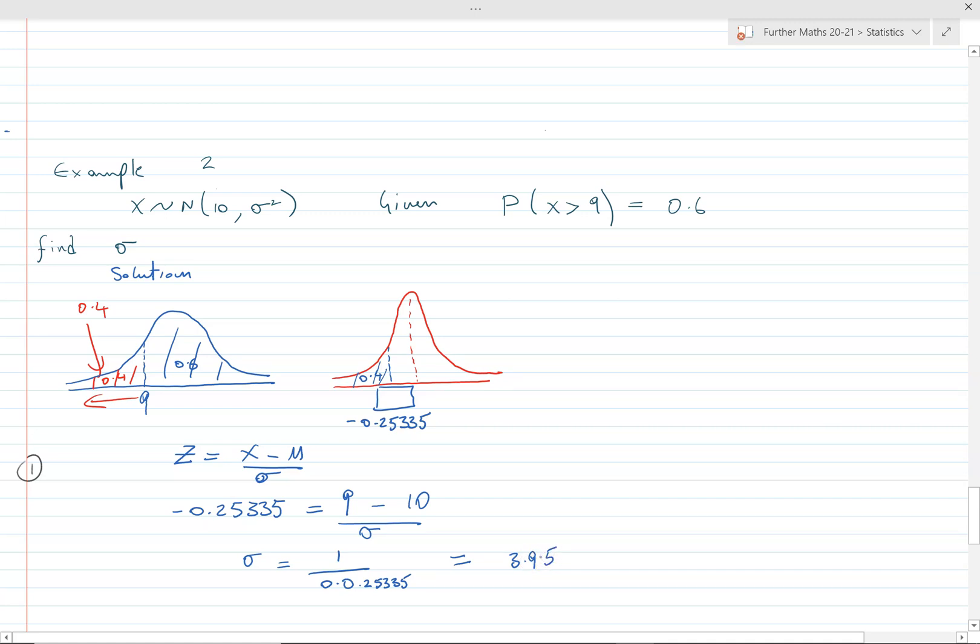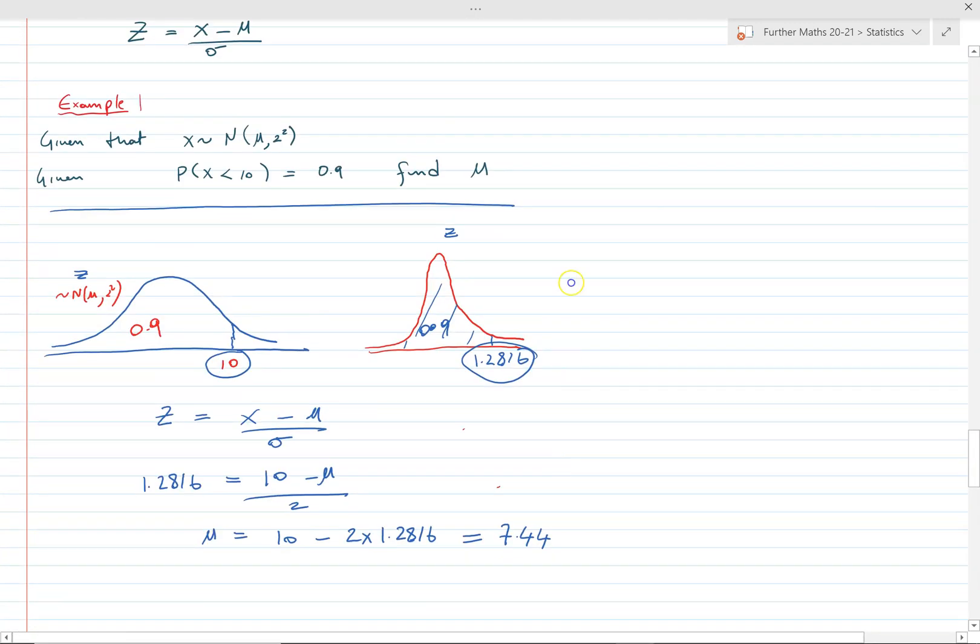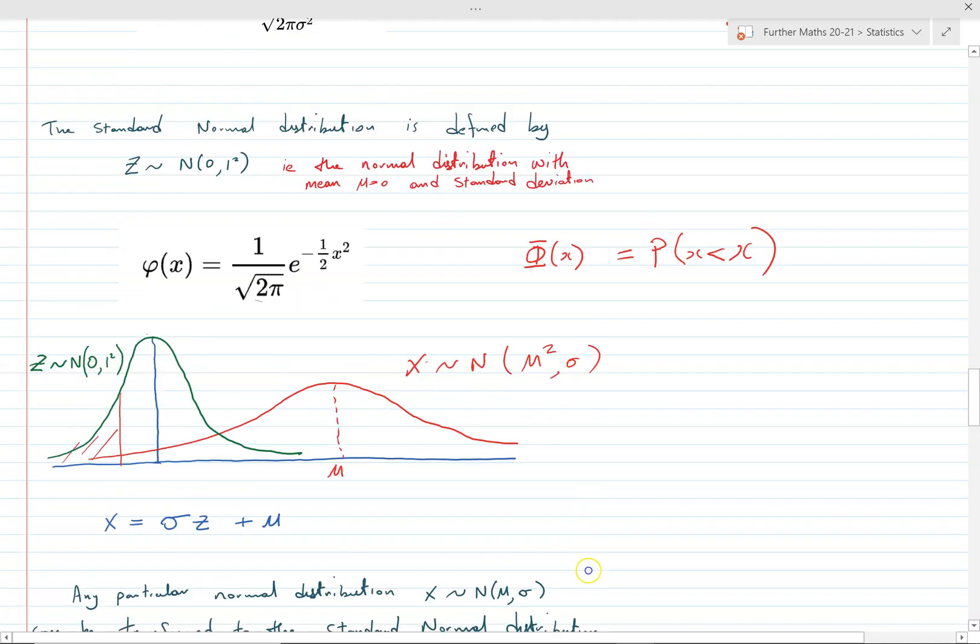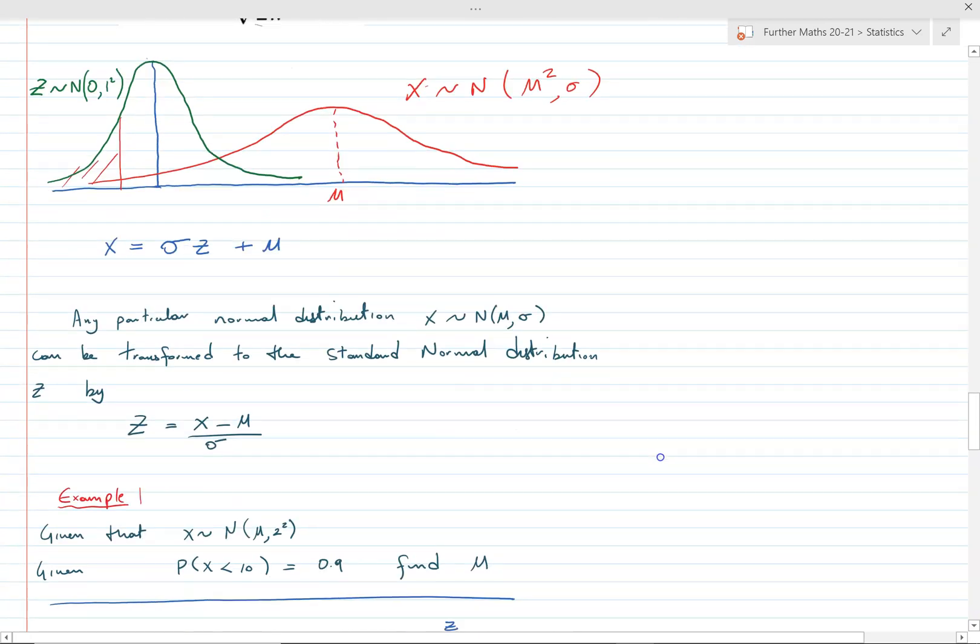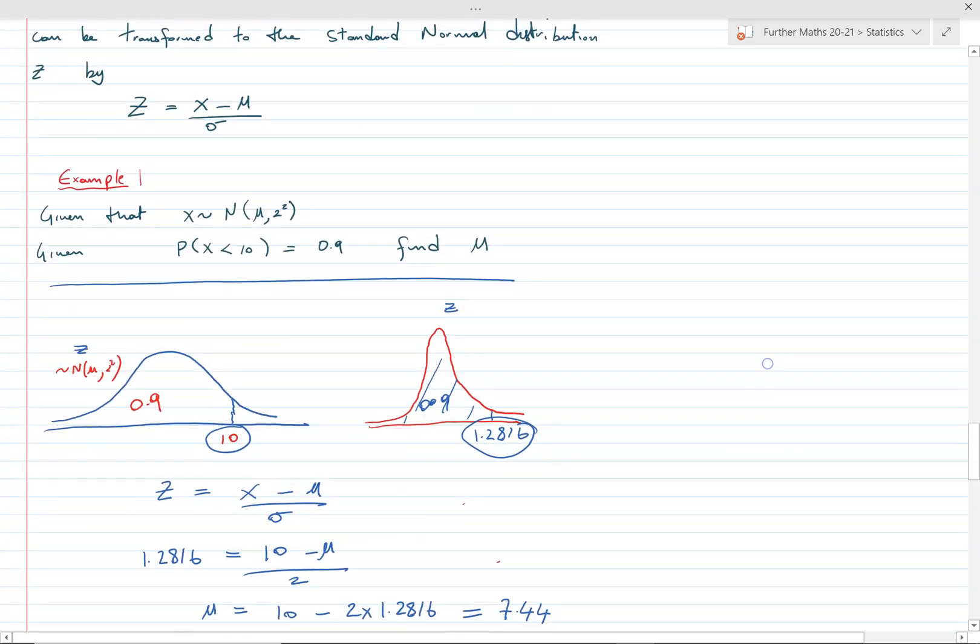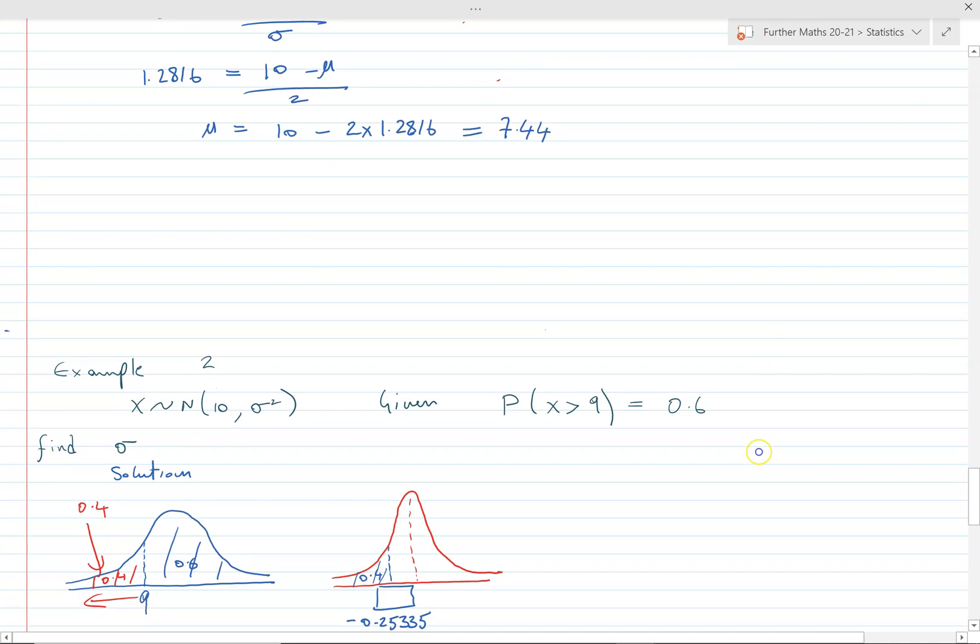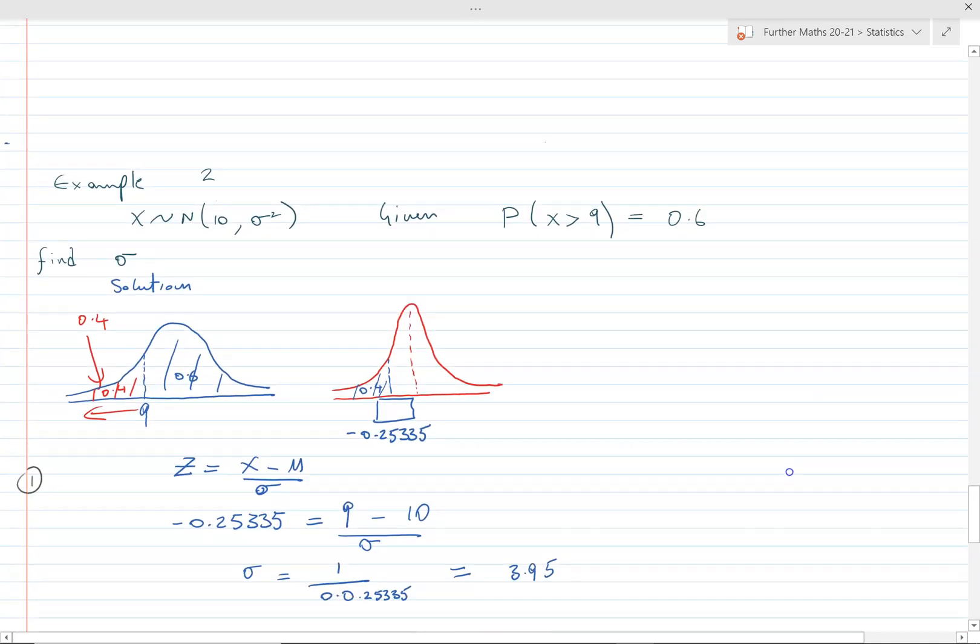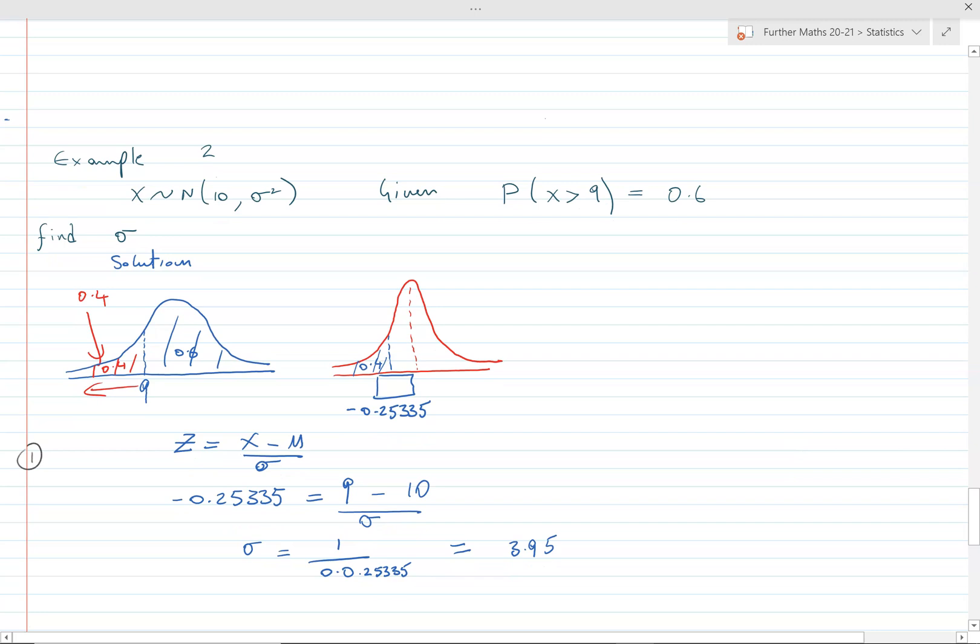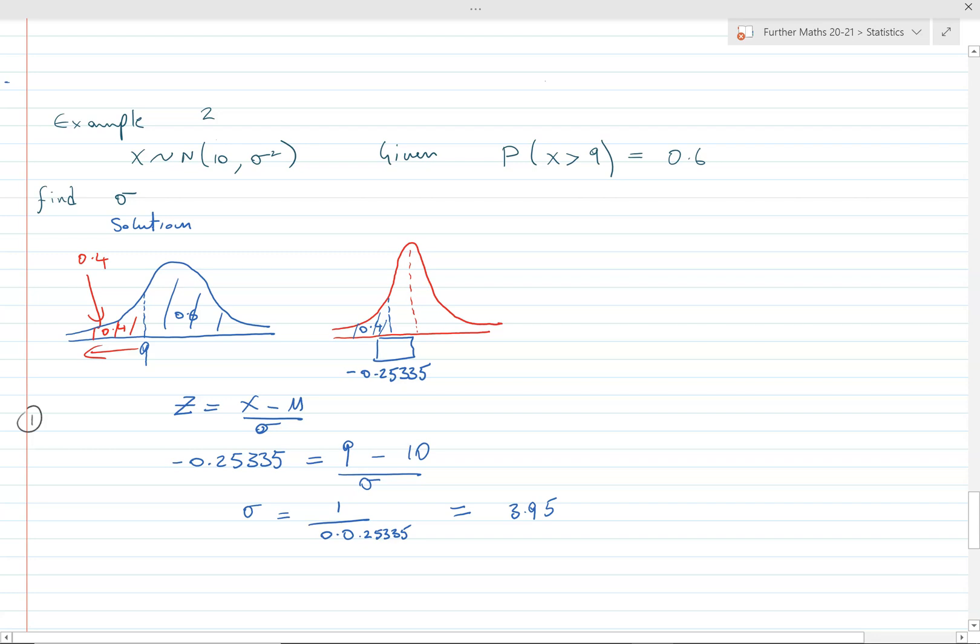Unless we're actually dealing with hypothesis testing, which we'll come on to soon, the only real reason why we would be likely to use the z transformation, the standard normal distribution, is if for some reason the question forces us to, or these kind of questions where you're working out an unknown mu or an unknown sigma, or both, in which case you would need two pieces of information and then you get a simultaneous equation. There are plenty of videos around which walk you through that. In principle, we've got the main idea of normal distribution for OCR or for any of the boards for A-level. Thank you very much, bye.